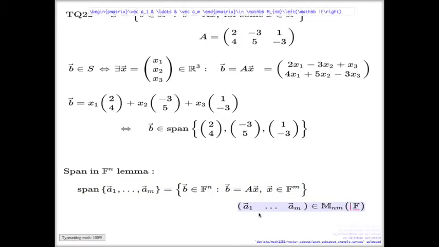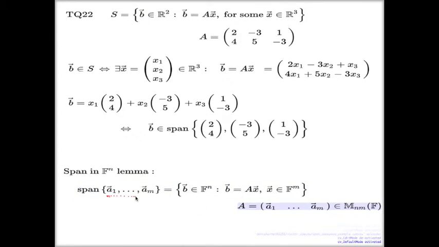The A matrix is in fact the one which is composed of these vectors as columns. And that's what I was trying to say here. If you take these vectors as columns, you see what happened here? Every column here went into a vector, and vice versa. If you take these vectors and you put them into the matrix as columns, you will end up with A, which is needed to find this alternative representation for a span.